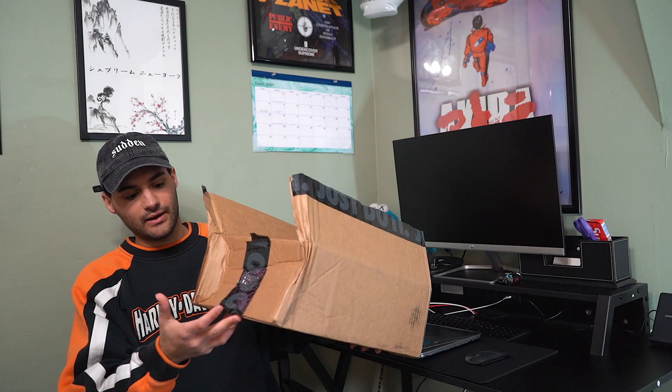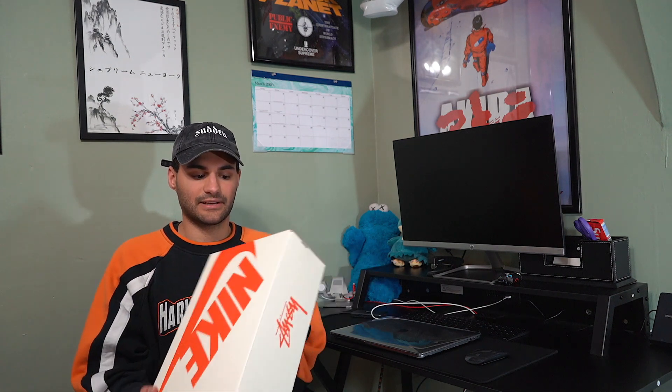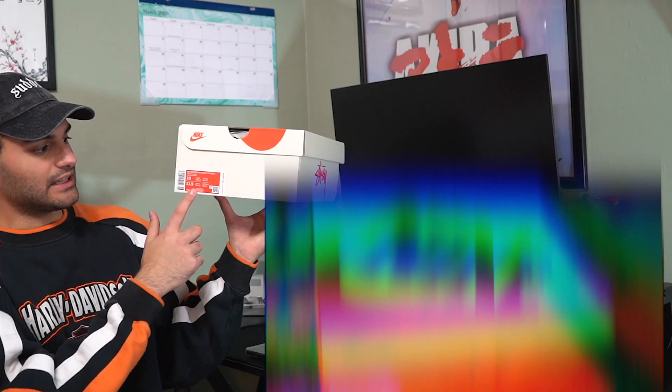Let's just open this up and act like this wasn't already open. The box was severely damaged and Nike put that it weighed 39 pounds, which I thought was pretty interesting. I opened it because I had no idea which size was in which box, but I could have noticed this tape says 'Just Do It' so that would have let me know it came from Nike. When you open it up you got the box and the invoice right here. I love the box - it's this nice cream colorway with the Stussy branding on the side, Nike here, and the label tag showing size 10.